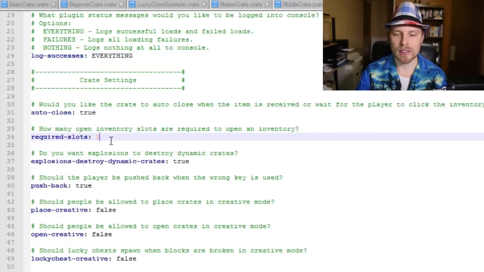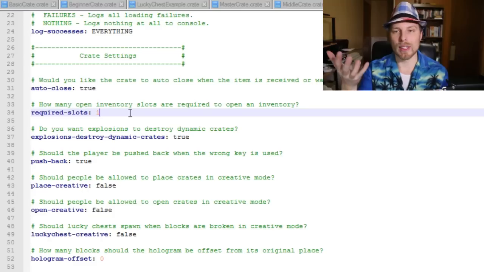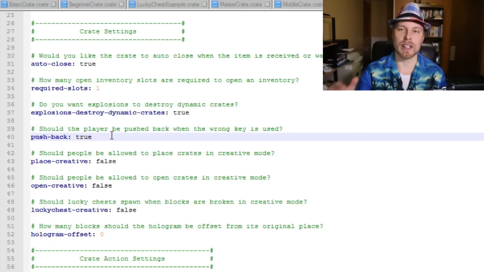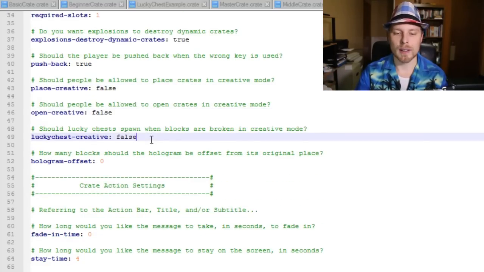Auto close, required slots, how many open inventory slots are required. So people need to be able to get the stuff before they can interact with one of the chests. We got a pushback, so if they don't have the key, it pushes them back. We can block the creative interaction with it, which is probably highly recommended.